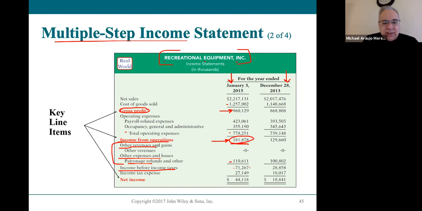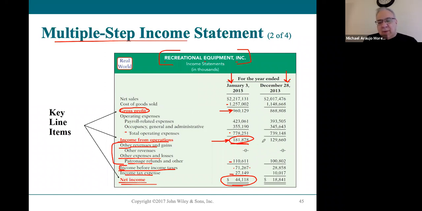Then, as you'll see on the multi-step income statement, the profits of a corporation are taxed. So they will add to it their estimated income tax expense. This is an estimate, it's not actually what they pay, but this is what they are expecting to pay. Because again, when you do an income statement, you're doing it at the end of a fiscal period. Sometimes that's December 31st. But your taxes aren't due, and for corporate taxes aren't due until August. And so, by the time you sit down and do all your taxes, things could change. So here you have an income tax expense that's estimated, and then you have your net profit of 44 million.